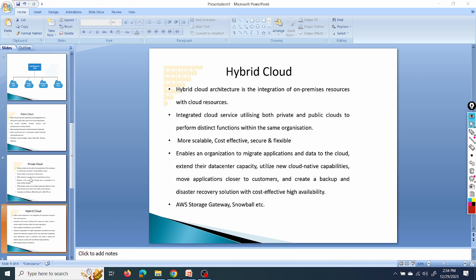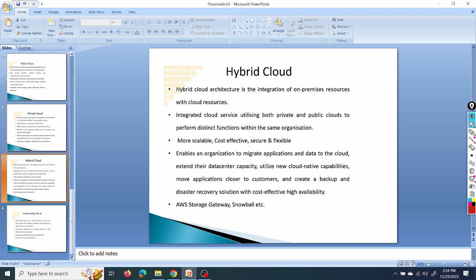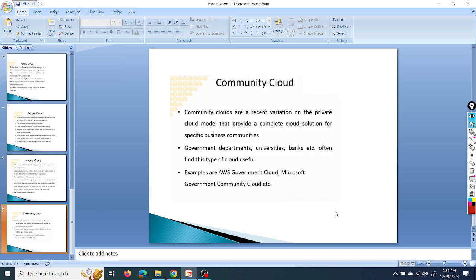Okay. Now we'll discuss the fourth one, which is community cloud. So what is the community cloud? Community means we are in the business of the same type. Let's suppose we have four banks. They are in banking. They have the same compliance and regulatory requirements. So rather than going for the public cloud, they build their own infra to fulfill their requirements. It's called a community cloud.